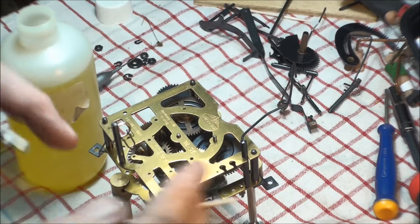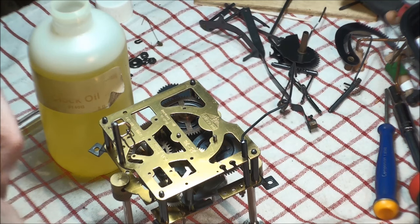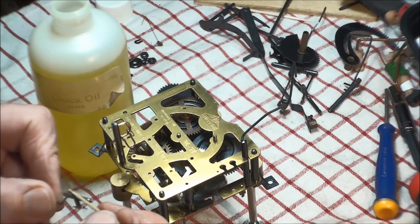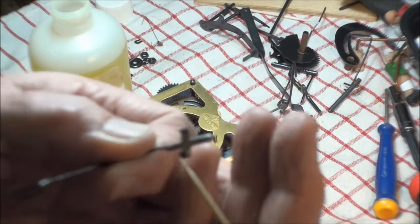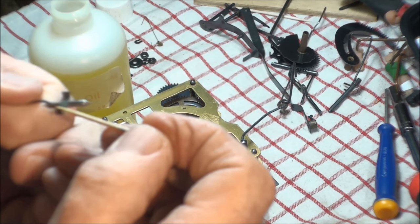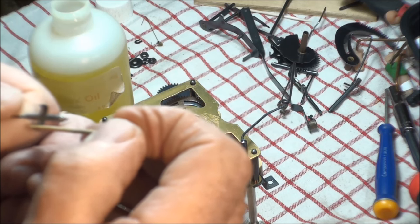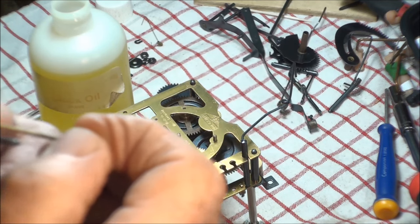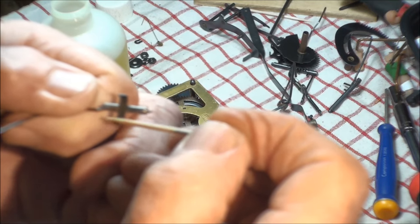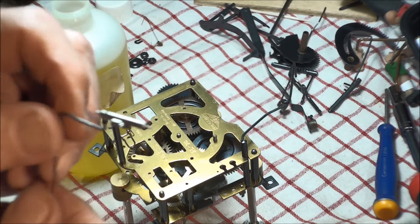I haven't got all the gears put in yet, but I wanted to remind you, when you clean these things, even if you don't take them apart, make sure to oil these here. The reason why is, number one, you're going to get rid of the drag, and also sometimes your clock will start going squeak, squeak, squeak, and that's because this here's dragging on the gear and making that squeaking sound.